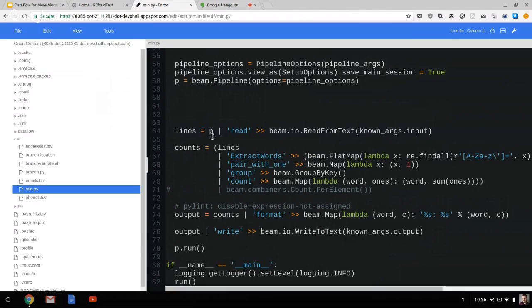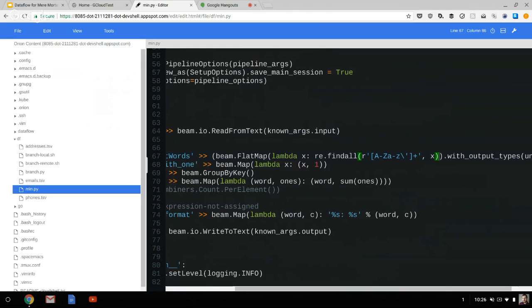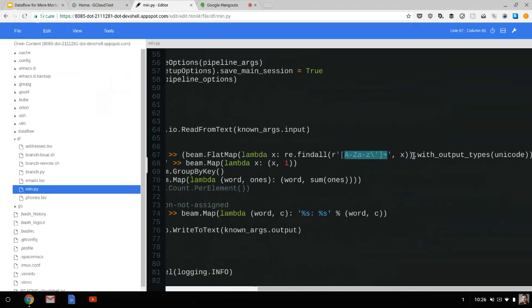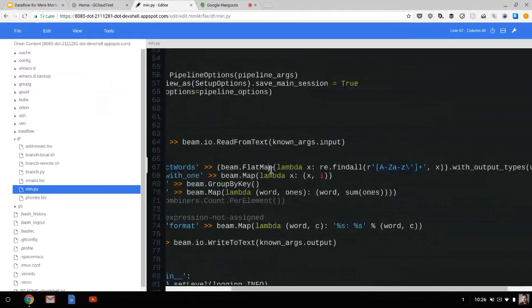So you can see here we started with our pipeline and fed it into lines, and then we're going to take lines and put it through a few steps. So lambda is just an anonymous function where we are reading all of the different words that match this regular expression and then piping it out as Unicode over here. And we put that through flatmap. The brief aside for flatmap is that each of the lines of the text file is read in one by one. And if we did not use flatmap, you would get collections of lines as a single item. So you get like a two-dimensional array, whereas flatmap flattens all those things together. So you just get the one-dimensional array of all the different words.